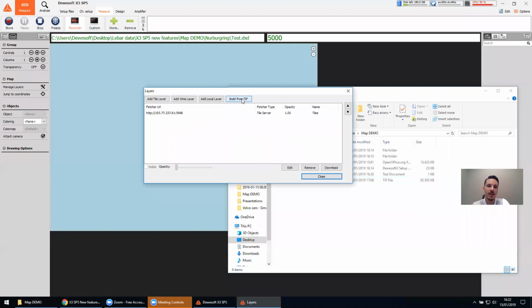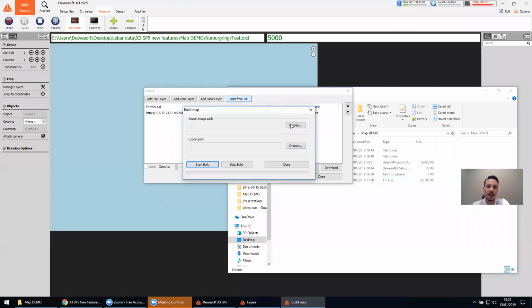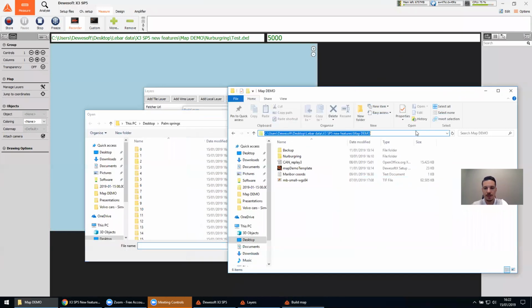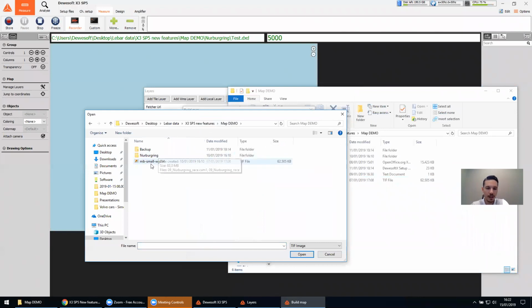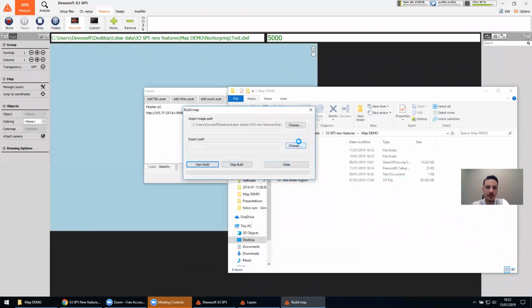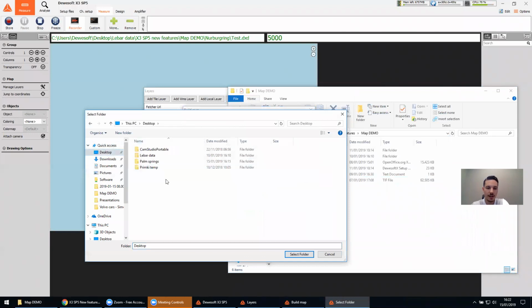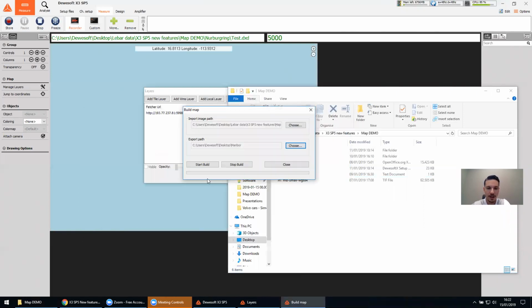And what I can do with this image is, again, create layers from it. So first I need to find my image. If I just copy the path over here and find the image that we just opened, then again, I need to create an export directory. In this case, I'll just say Maribor, since this is the name of the city, and start the build. This will cut down the image into smaller chunks and smaller levels so that it can again be used with the map.